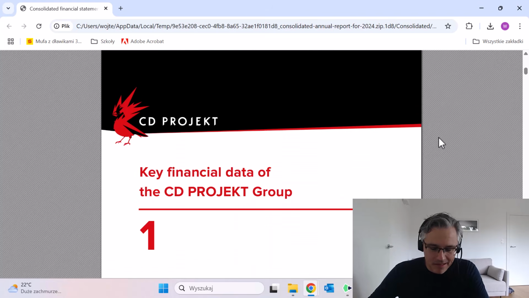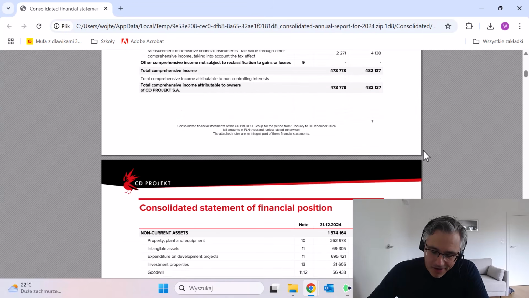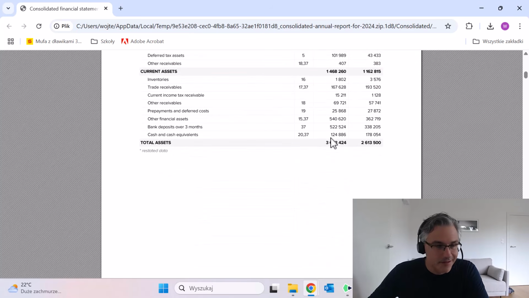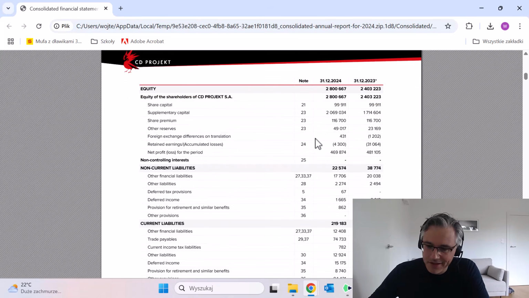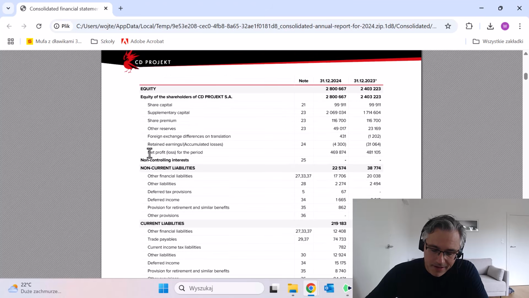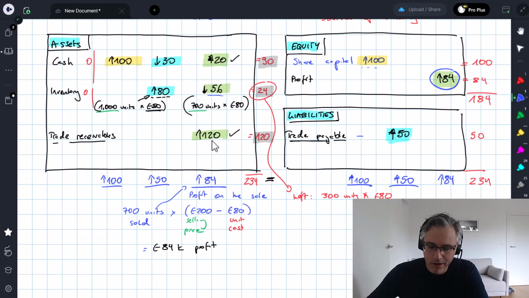So when I scroll down, I'm going to be able to see the statement of financial position. That's the balance sheet, essentially, composed of assets on one page, and then on the next page you see there's equity and liabilities, which get split into current and not current ones. But look at this. Over here, under equity, is a line which reads the net profit or loss for the period. And that's pretty much the equivalent of the line which over here just reads profit in my little example.